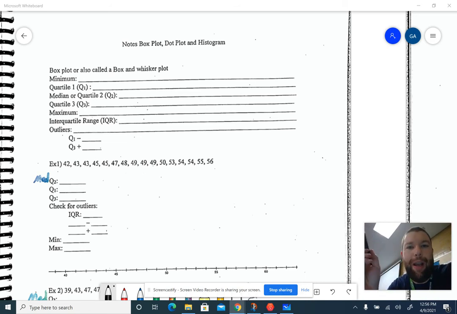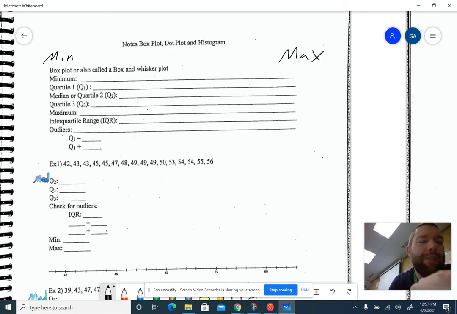The first things you need are a min and a max. Min is the smallest number, max is the highest number in your data set. So if somebody got a 0, that would be the min, and if somebody got 100, that would be the max, and then everybody in between.